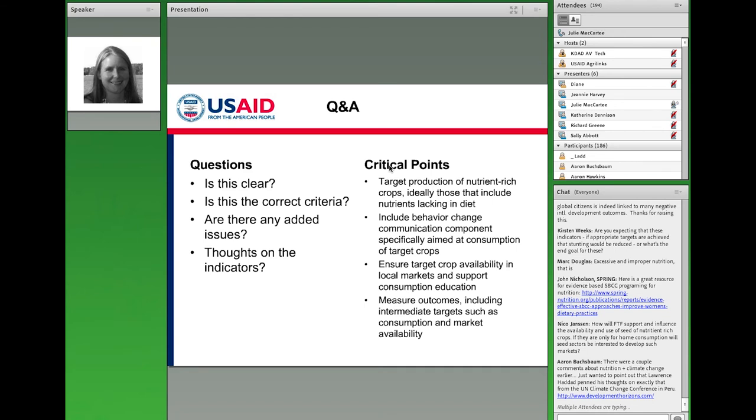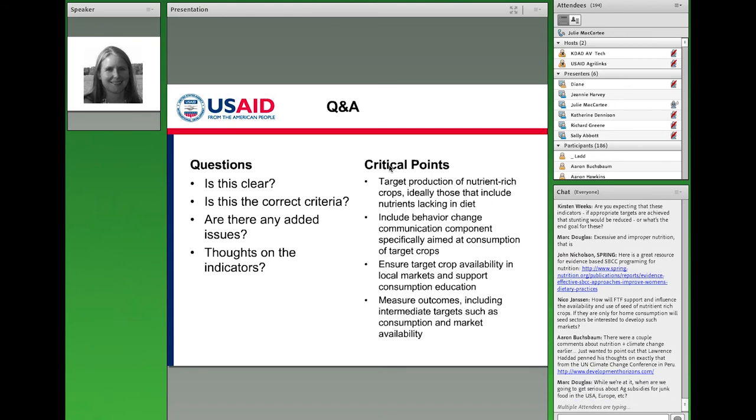Thanks, Richard. And I see some folks typing in the chat box, so there may be some comments coming in regarding those questions. One more piece that I brought up that might be worth adding to the Spring and Ingenious sections was just a little bit more focus on that second point and having better evaluation of rigor on behavior change messaging. There's a concern that a lot of messaging becomes messaging for messaging's sake and doesn't actually lead to the change. And an emphasis that the behavior change intervention should be more robust than just targeted at the consumption of target crops. Do you have any comments just about that?